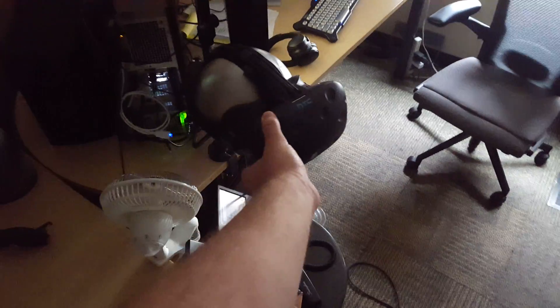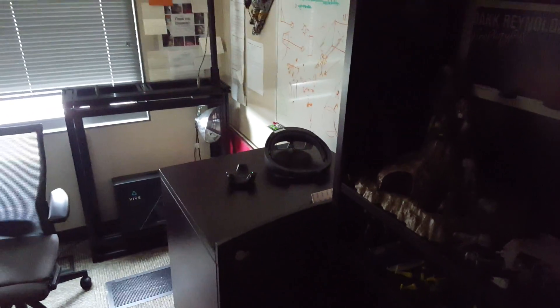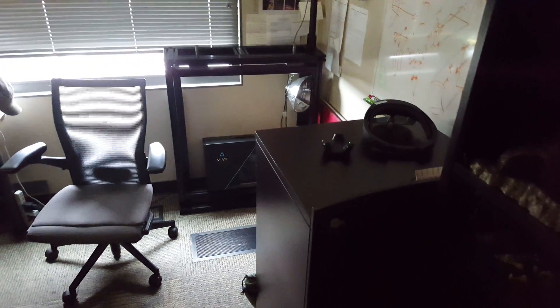So that turned out pretty well. Just a Vive Tracker here — my office is set up with an HTC Vive track space. There's the Vive headset and there's the emitter. All I did was use some GitHub code from Dag10, who is a developer from the University of Rochester I believe, and it's called the HoloVibe Observer.